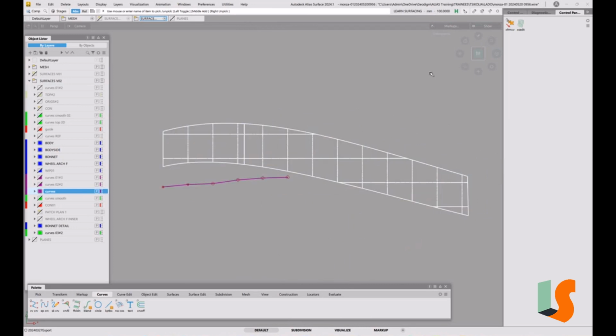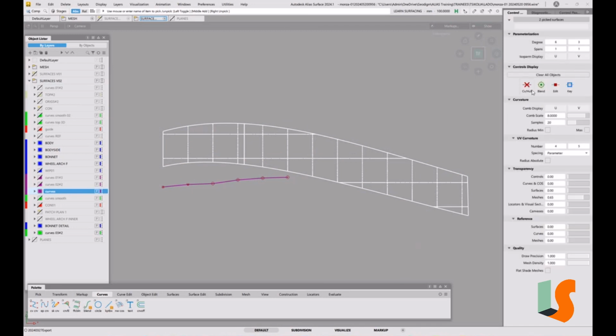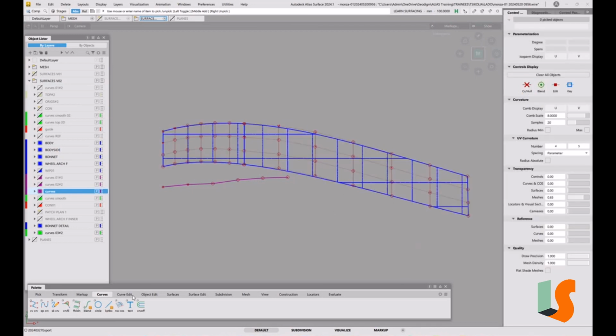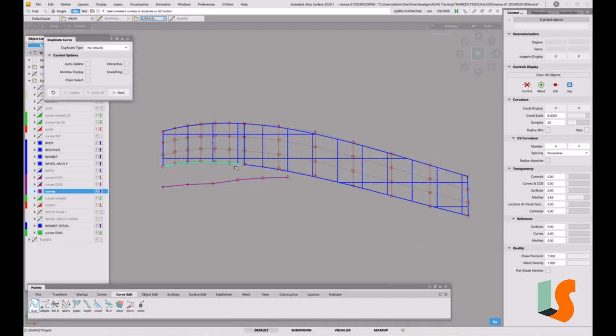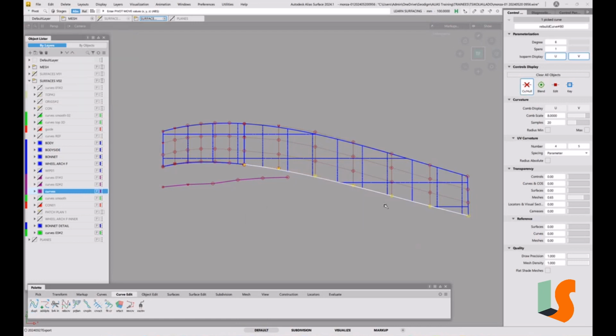Some CVs on there. So if I just copy these edges here, and I'll put a pivot point on that end and I'll scale it non-proportionally there. So we're trying to get down to this sort of line, and maybe make the degree smaller.